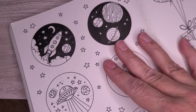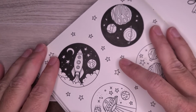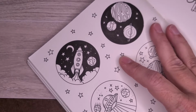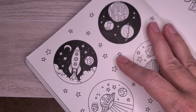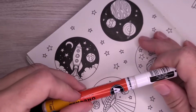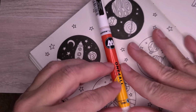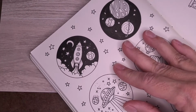I then have picked out some pencils from the Prang. I have the 50, and this is a coloring week, so it's ironic because I need the Prangs out anyway. And I also brought out, I have a new pen. It is a Molotow that looks like a W, but it is not. It is an M, and it is called One for All, and it is acrylic, 1 millimeter, and it works very nicely. So I might use it.